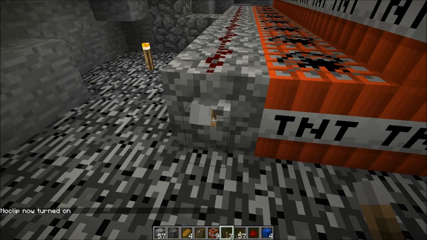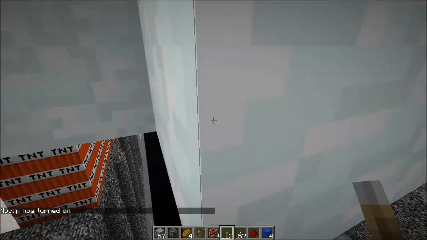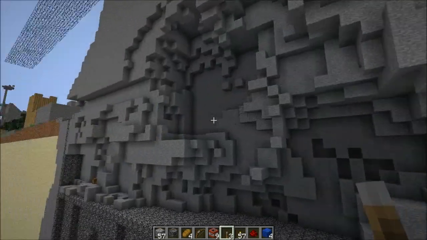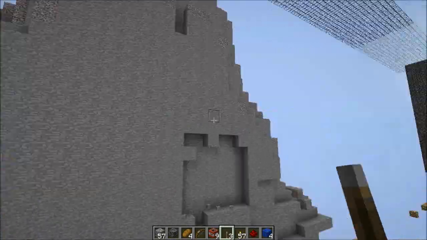Let's no clip. And let's see what's going on. Let's see how much power this does. There we go. Yeah, see. Now that's fun. Did I hit the glass? No, it didn't fly up and hit the glass.